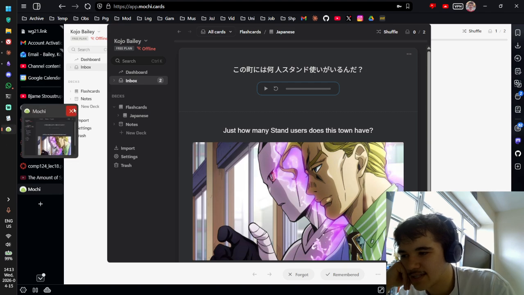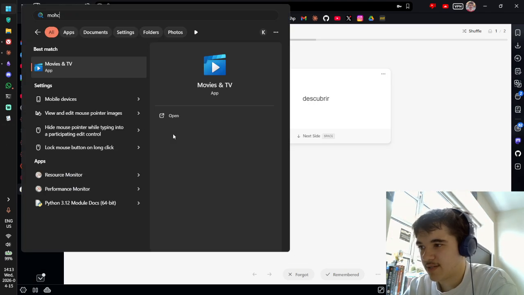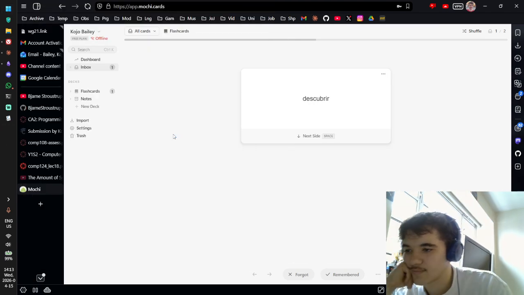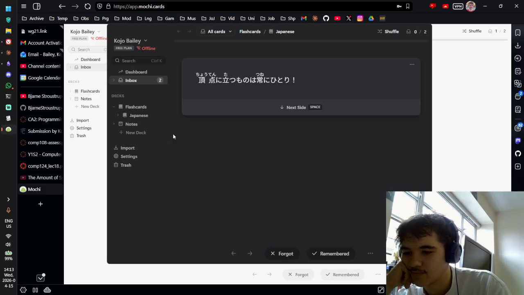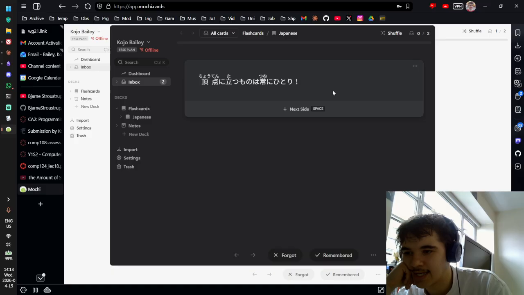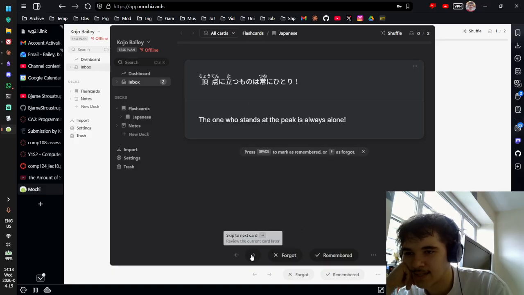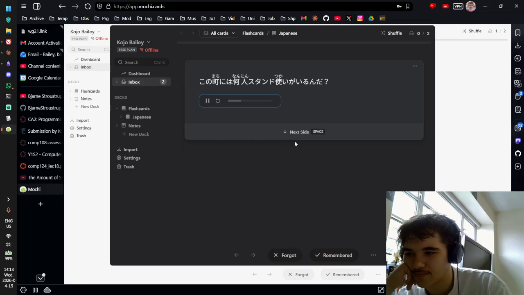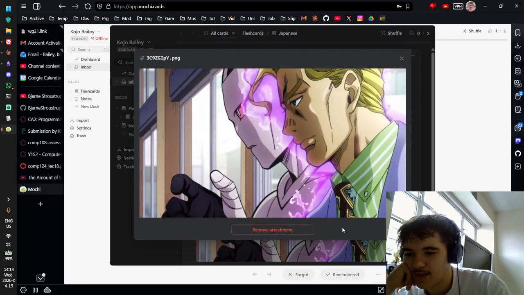But anyway, if I close this and relaunch Mochi, it's pretty fast. Definitely faster than Anki would be. You can see it reset my CSS because I didn't apply it permanently, but この町には何人スタンド使いがいるんだ。 that still works perfectly fine.